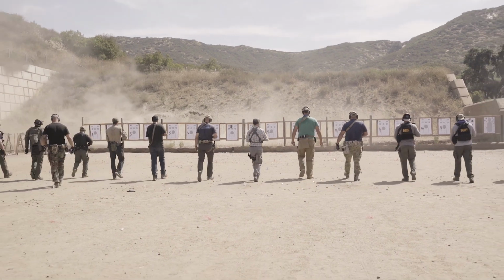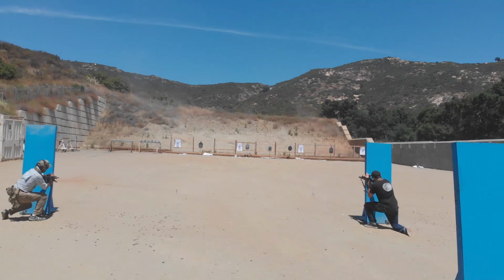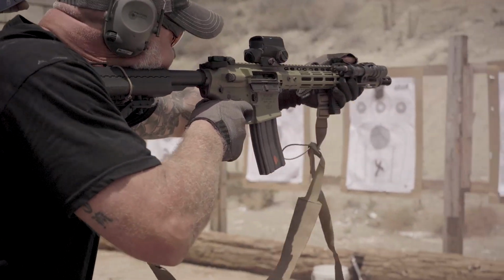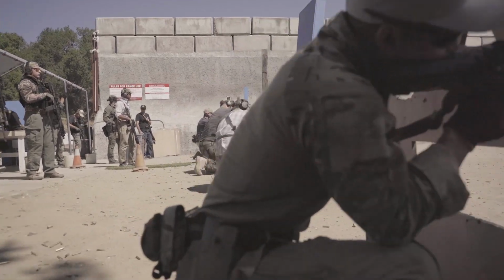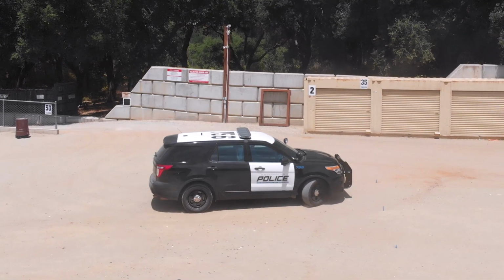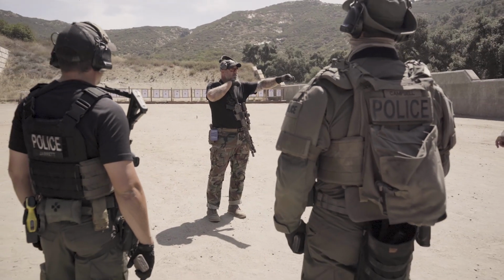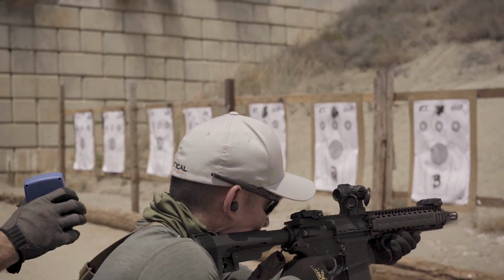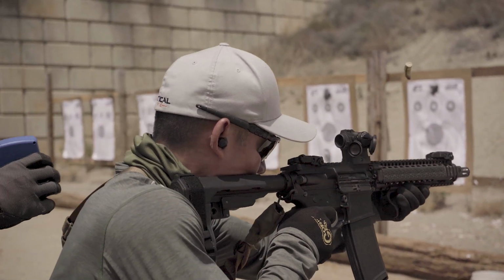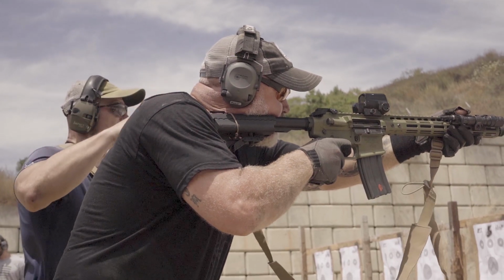Fortunately, Dan's Carbine class exceeded my expectations, with a heavy emphasis on tactical drills, including stationary and non-stationary positions, as well as shooting in and around cover from various shooting positions. The fact that more than half a dozen of the students were law enforcement, including SWAT members and deputies, was also a good sign. Because of this, I think Dan's class is suited for shooters who already have the fundamentals of rifle marksmanship down and can safely manipulate their weapons, or blasters as Dan likes to call them.